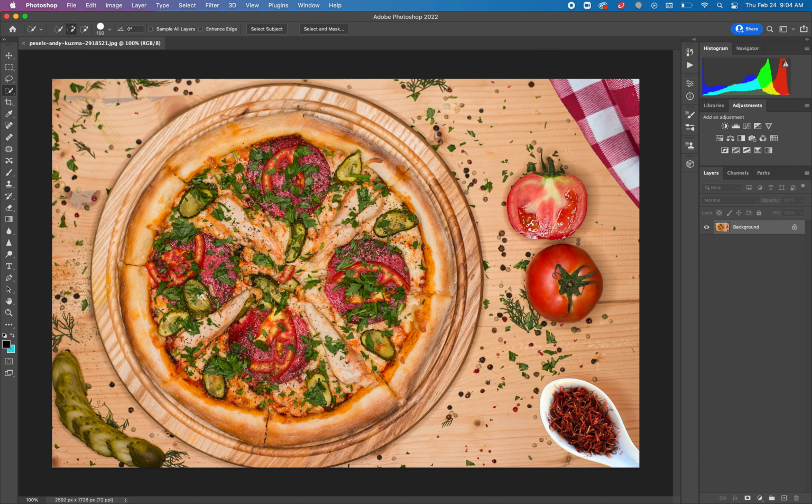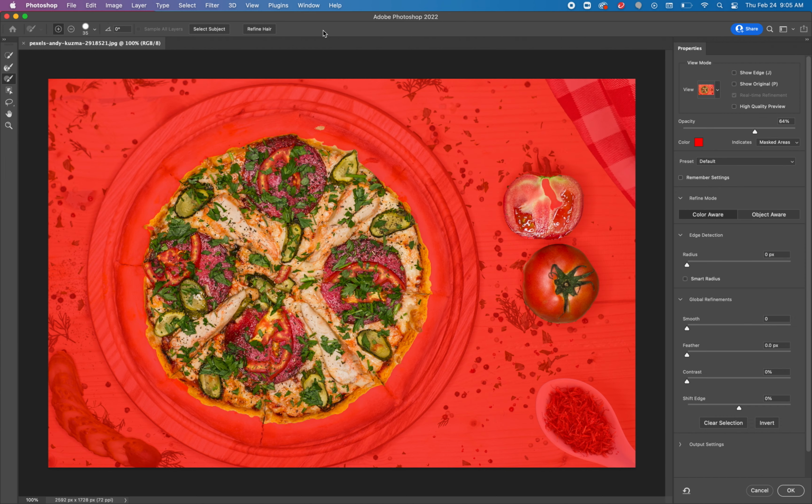Now, new to Photoshop this year is what's called a Select Subject button, and that theoretically selects the subject automatically. So we're going to go ahead and click that and see what happens. Okay, so you can see that Photoshop thinks that the edge is right here between the sauce and the crust. So what I'm going to have to do then is go into the select and mask function, and that will allow me to make my own selection in a more specific way using the paintbrush.